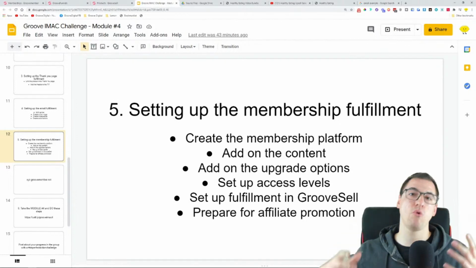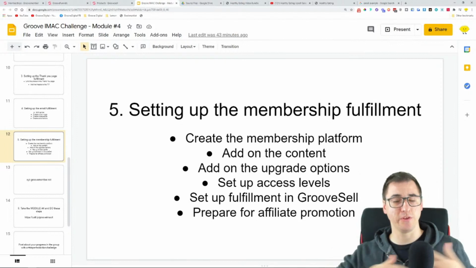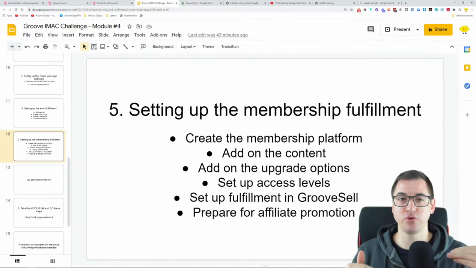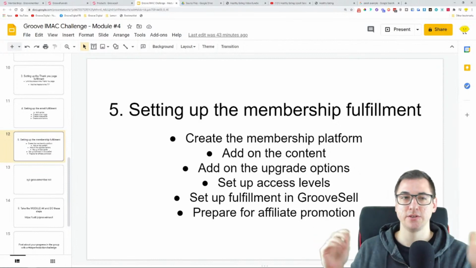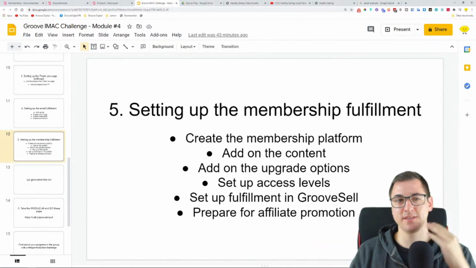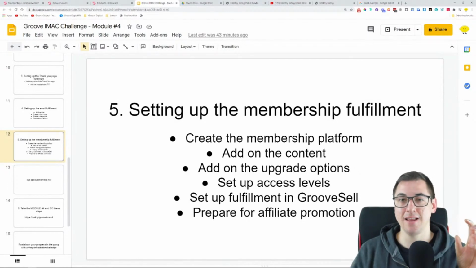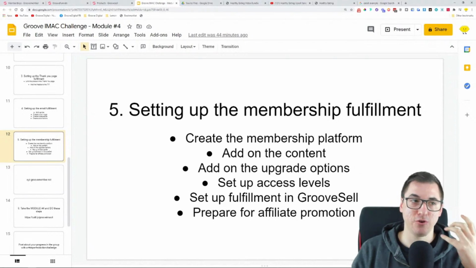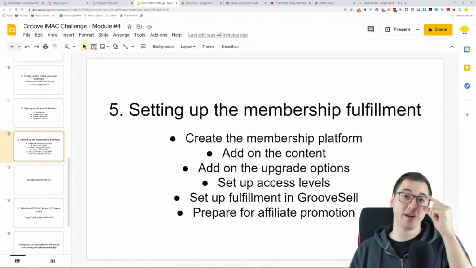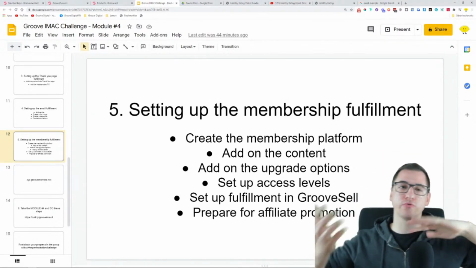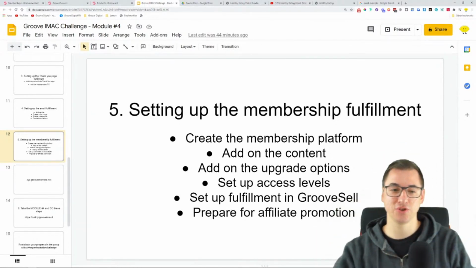But in case you already know how you want to promote it, with paid ads, with free ads, with things like that, once you set this up, once you go to the module number 4, you're ready. Okay, so through the whole system, when you go through module number 1, module number 2, module number 3, module number 4, you're actually ready to sell. And if you want, you can have a look at the module number 5 for some extra tips and tricks for affiliate promotion, for traffic generation, and so on.